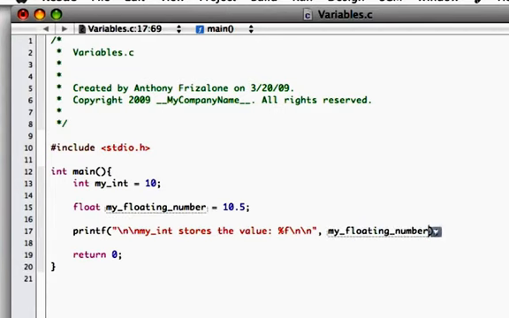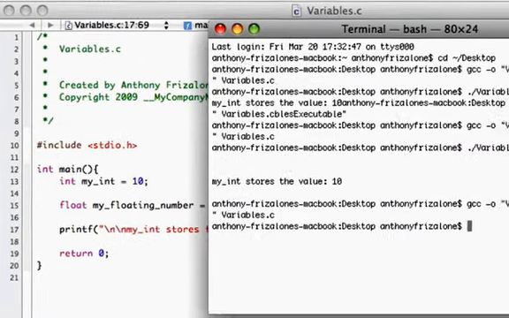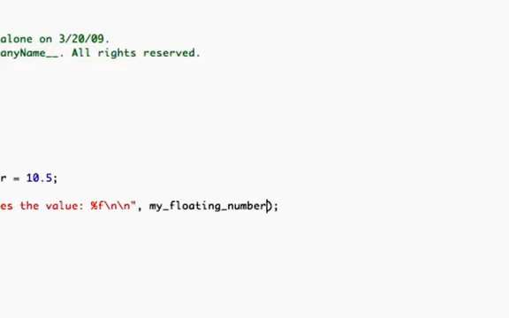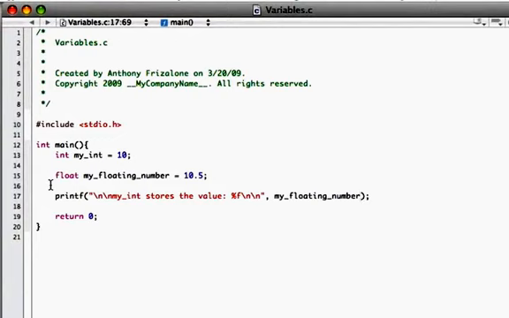You see Xcode fills it in for me. I'm going to save, recompile, and run. So there you can see myInt stores the value 10.5. So you can see how variables work in these examples here.